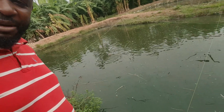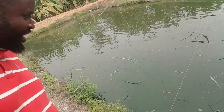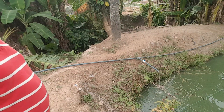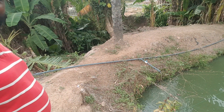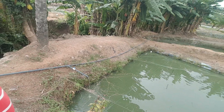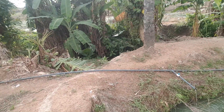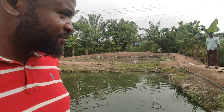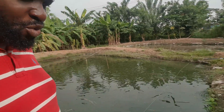You can see some of the fish popping out there — I don't know if you can catch it on the video, but they're doing very well. What is he doing here? You can see water flowing out of those pipes. He's been able to come up with a very creative way of getting water to flow constantly all over his farm, and I'll show you what he's doing.